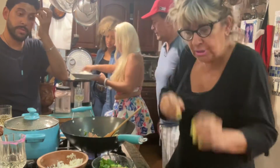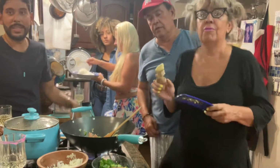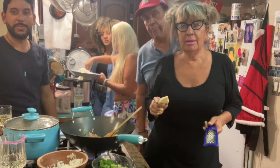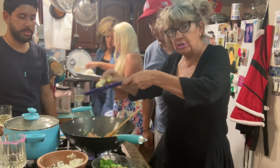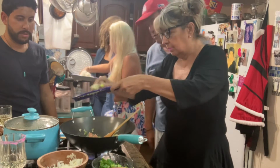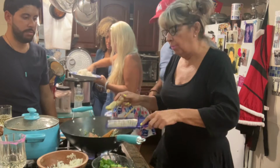Oh, ginger. I forgot to put the ginger. This is the secret. Don't forget the ginger to give it a little taste. Every day, it gives it a nice taste. So a little bit of ginger, right? There you go. More rice. Is that enough rice? A little more.